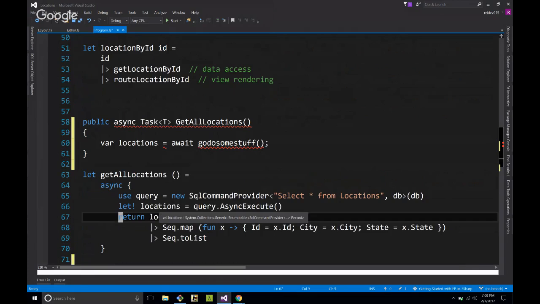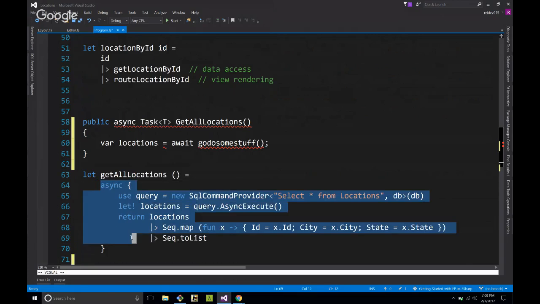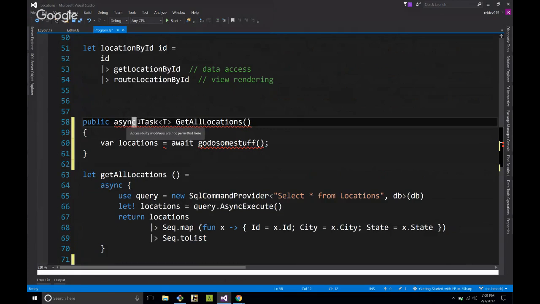Basically it just wraps the locations back up in this async so that we're not blocking, because otherwise we would actually have to block here. So now anything that calls get all locations will have to deal with the fact that that was an asynchronous computation, and you'll have to do something similar to this in calling code, which is very, very similar to what C# does with the async keyword with the task.